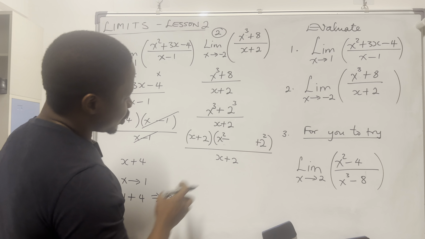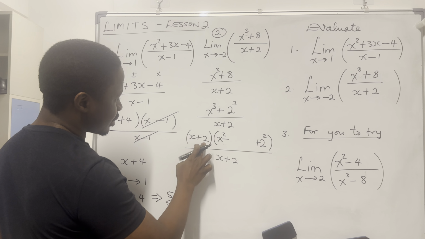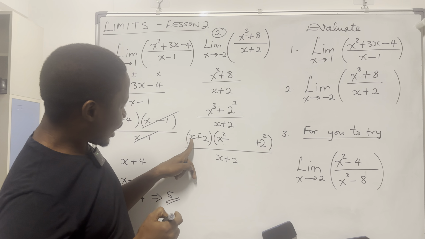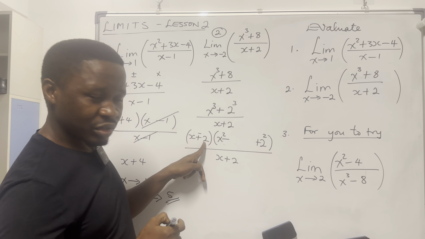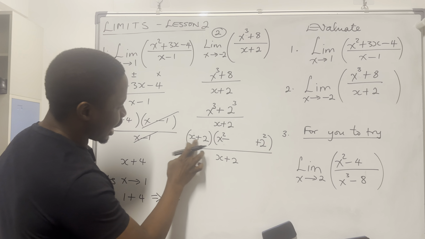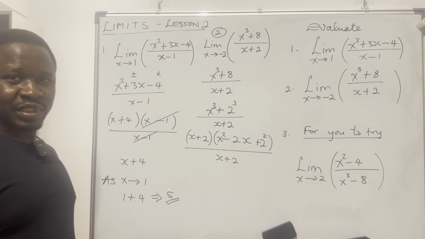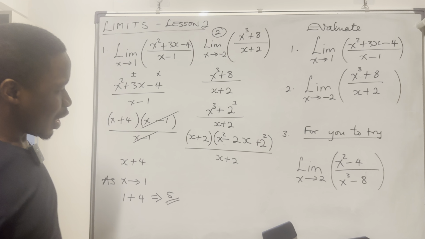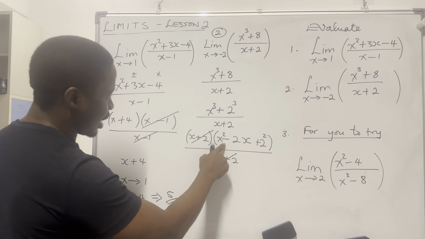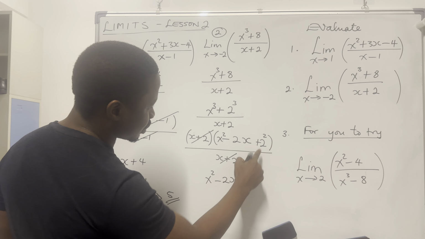All right. So what do we do here now? We say this times this. Do not forget, if there is a minus, you have to say x times minus 2. Sorry, this is not the case here. So we have to say x times 2 to give us 2x. I hope it is clear. So now x plus 2 over x plus 2, we are left with x squared minus 2x plus 4.